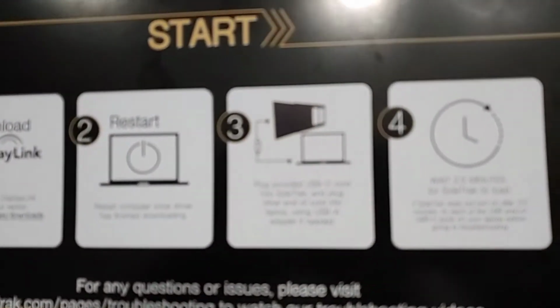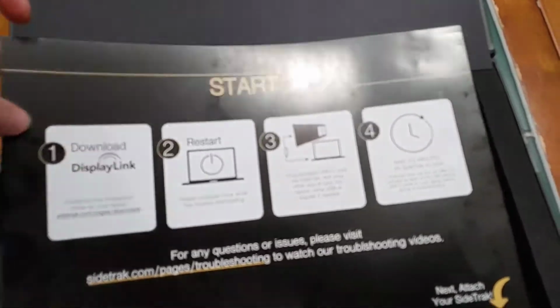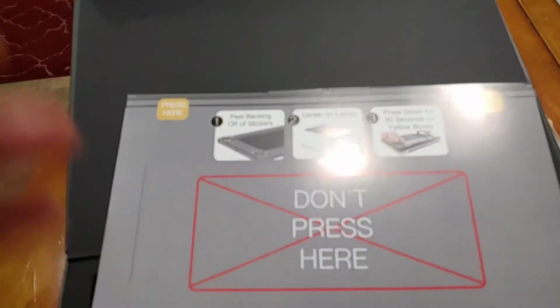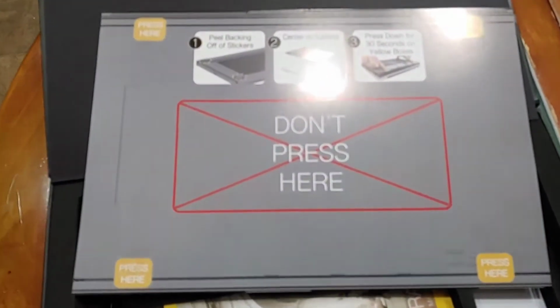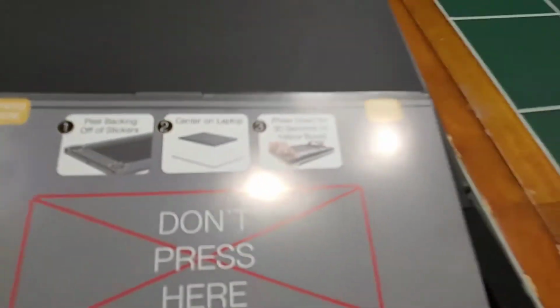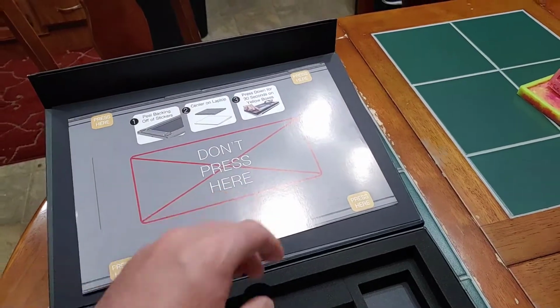Sorry, trying to get it to focus here. Oh well, if you purchase it, you'll see the instructions. Then when you flip this card over, as it shows you right here, you put this on the back of your monitor once you get the magnets in place. And then you press on those tabs there, as it shows. Right there. It's hard to focus with the sliding. Sorry, this is my first time doing one of these videos. Oh yeah, I just pressed it on.